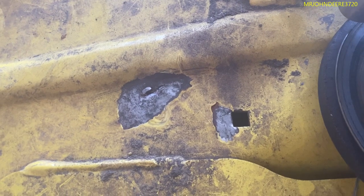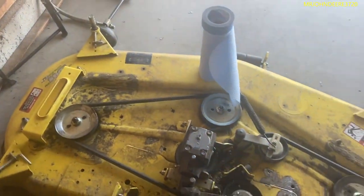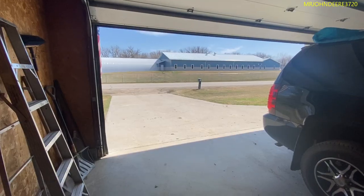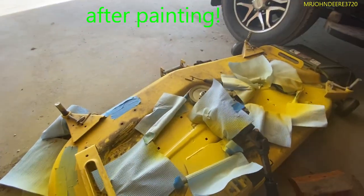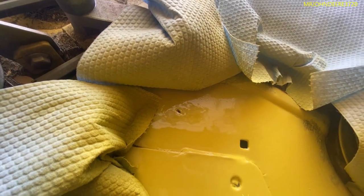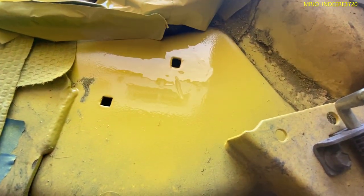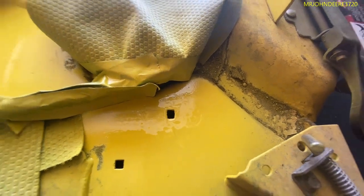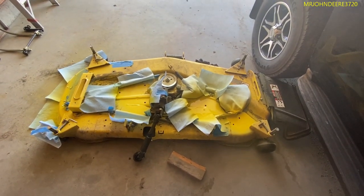I ended up using the Dremel tool and quite a few sanding discs because doing it by hand was not an option — it would take way too long. I'd get worn out fairly quickly, so I figured there's got to be an easier way. I didn't want to use the big angle grinder, which I could have done — that can remove a lot of metal and I just want to remove rust and get it down to bare metal. I think it's called pitting in the metal, which means the metal is no longer smooth — it has little dents because the rust eats away at it.